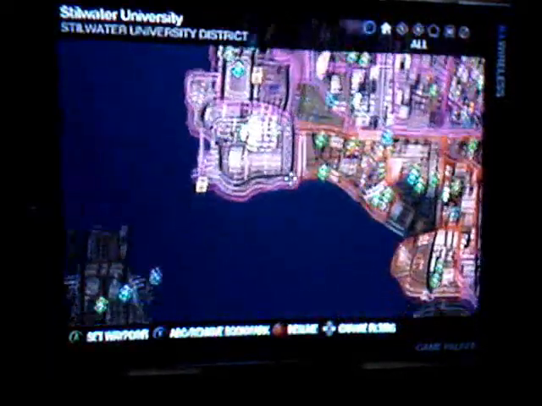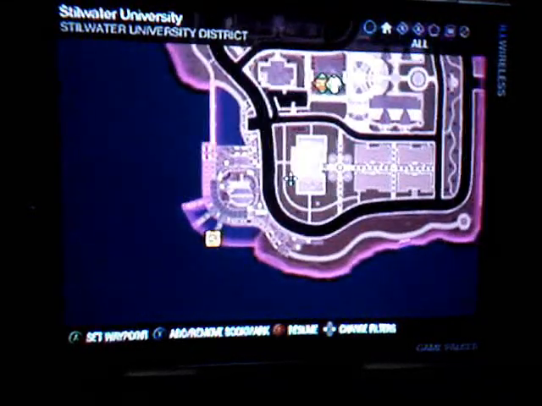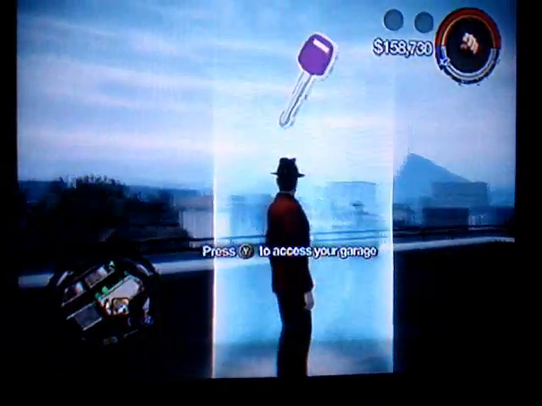Let's see. Target the Find Stillwater University here. Zoom in all the way and target the third pier. Set yourself a waypoint.